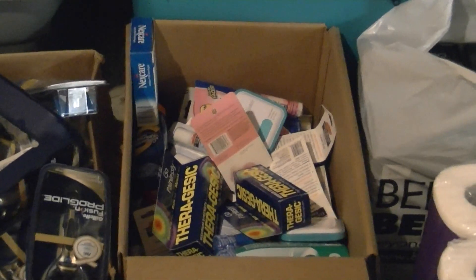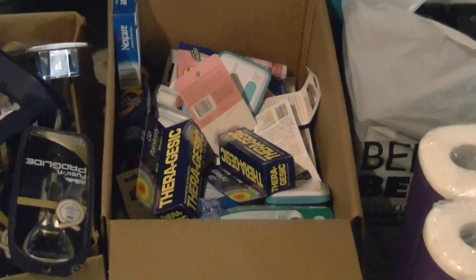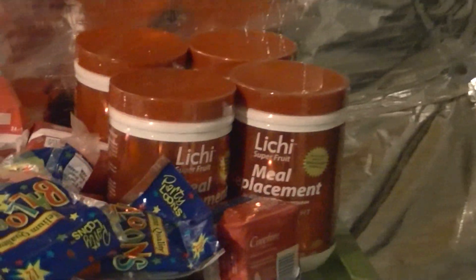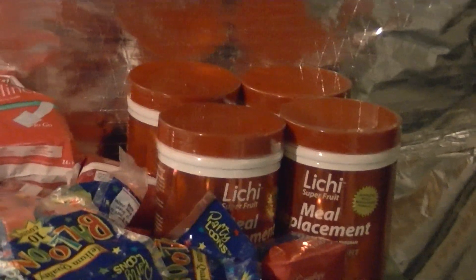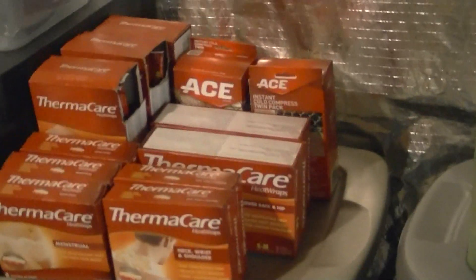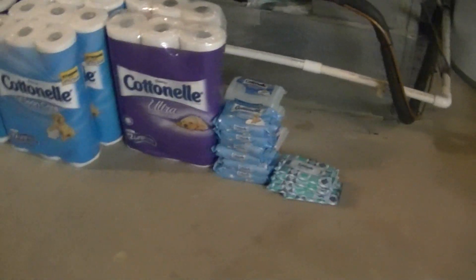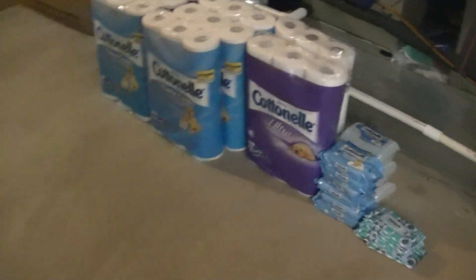This box right here is pretty much for first aid stuff — a lot of band-aids, wraps — but I've mixed in some pain medicine as well. This is just some overflow stuff here: balloons, some panty liners, Lychee products, my thermal hair crimper sitting up there with what's left over. This bag I was supposed to have donated and never did — I still have to give these glucometers away, probably about twelve in there. And the cotton nail wipes I just got today I just set on the floor.